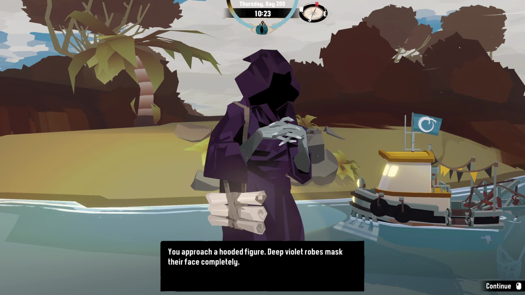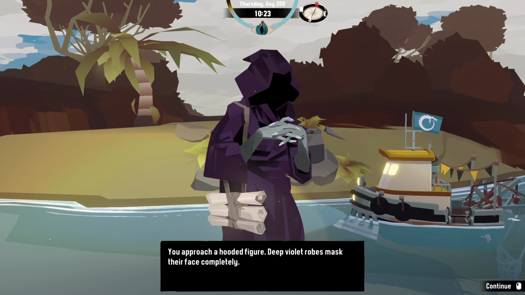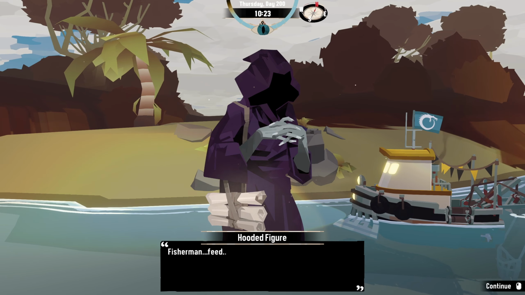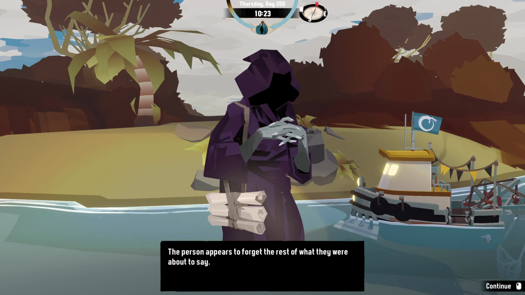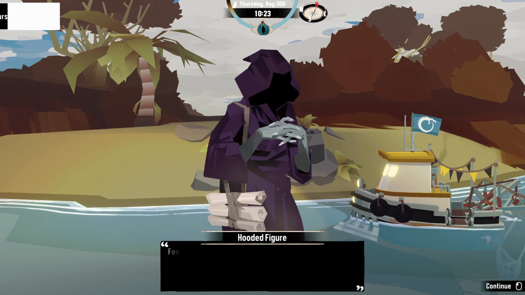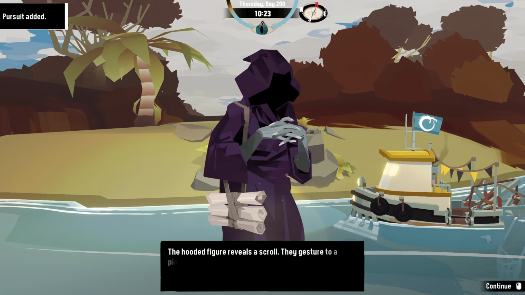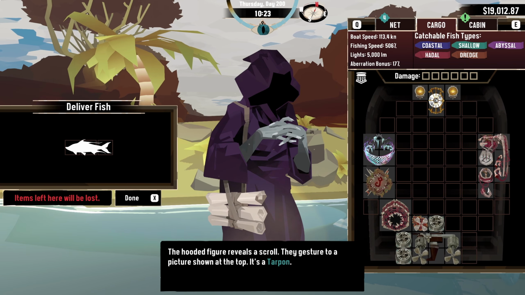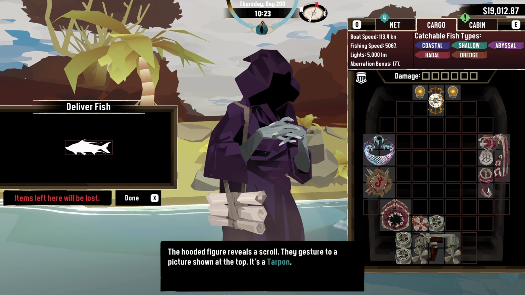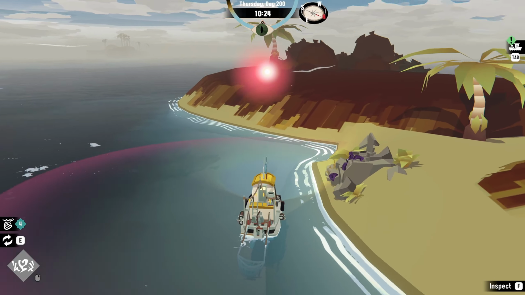You approach a hooded figure, deep violet robe masks their face completely. Fishermen, feed. The person appears to forget the rest of what they were about to say. Feed the mouth. The hooded figure reveals a scroll. They gesture to a picture shown at the top. It's a tarpon.